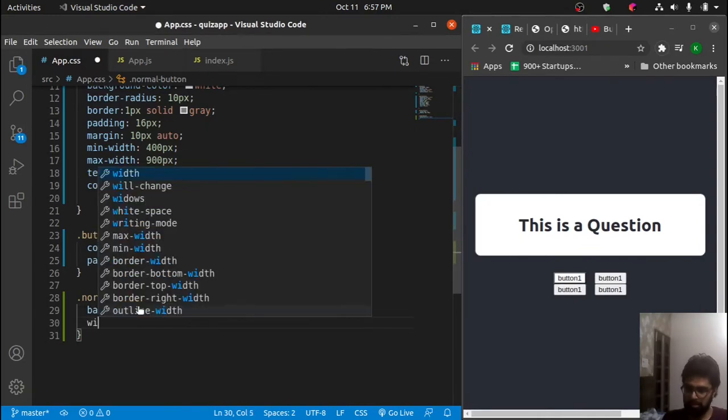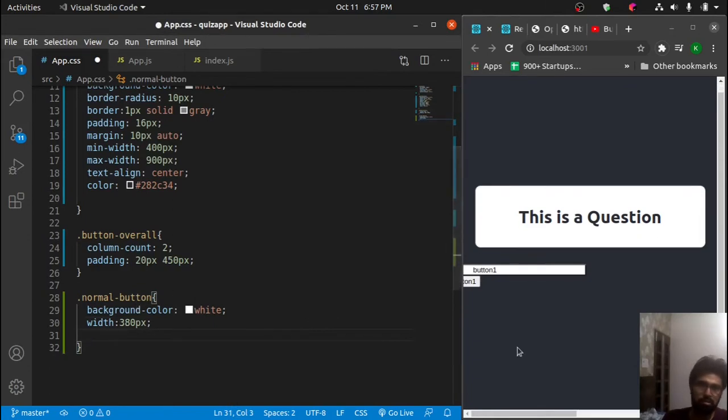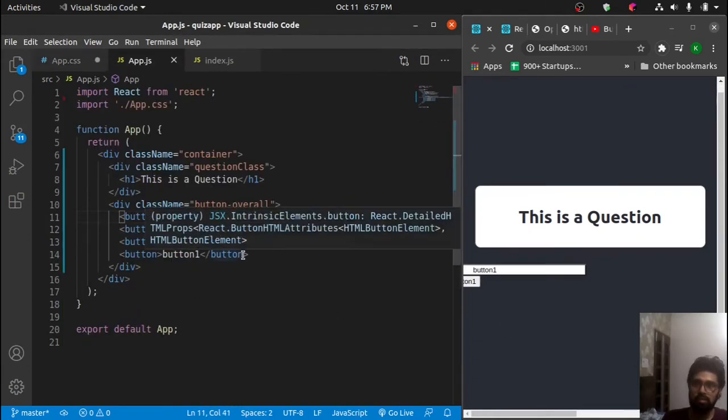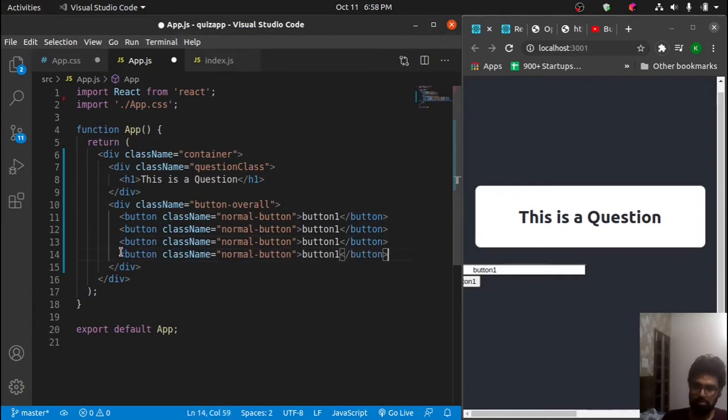Okay, let's give this a width of 380 pixel, and let me just paste this 3 times more, because we want to have the styling same on all 4 options. So let me just copy and paste this, save it.